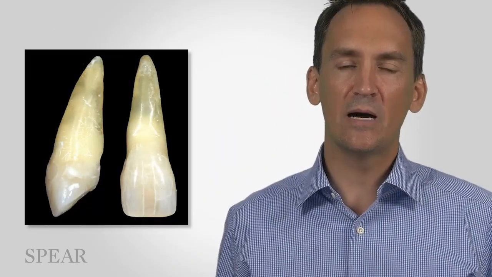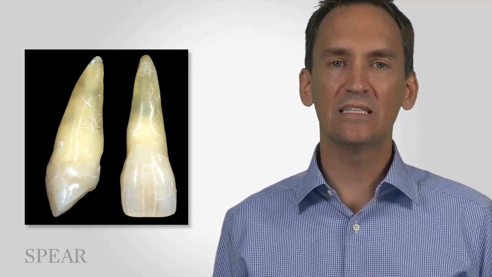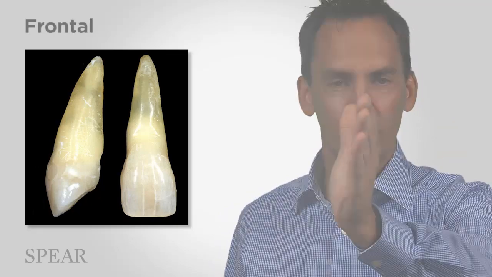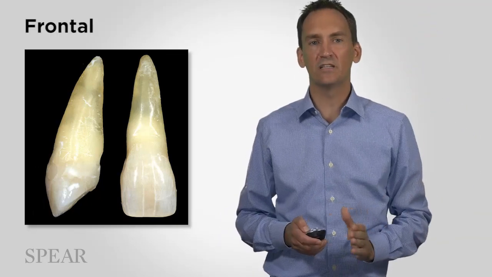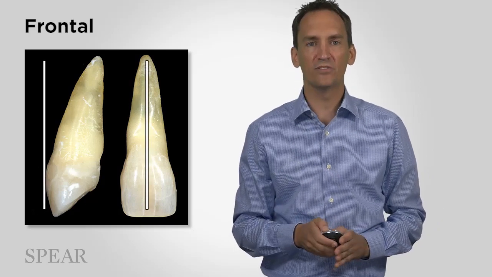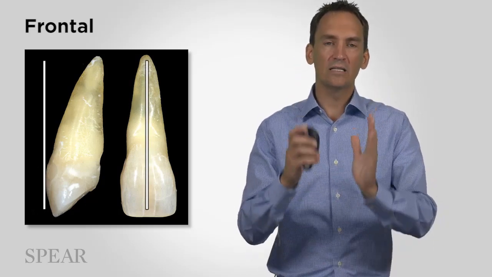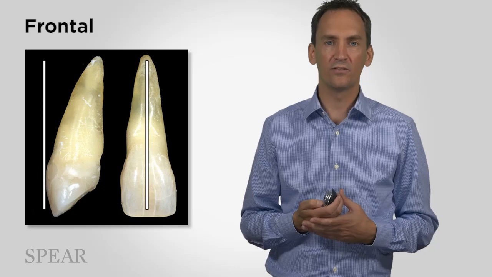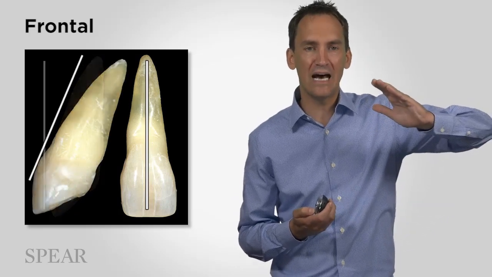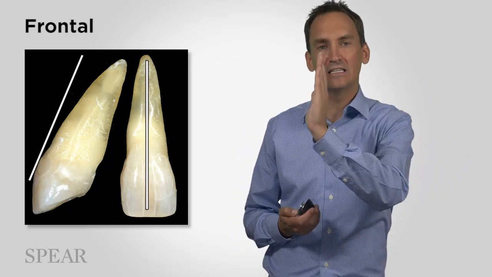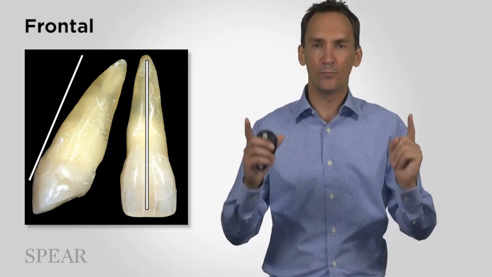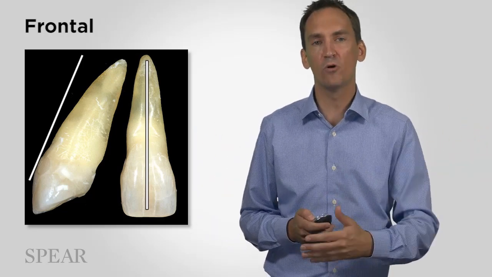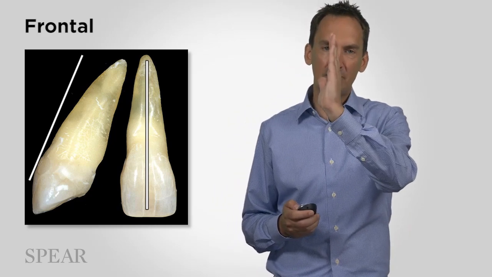But from an alignment standpoint, the other thing that I would consider is the alignment between the canine and the central. If I'm looking at it from a frontal perspective, I'm going to look at the facial aspect of the canine relative to the alignment of the central. If they're relatively well aligned, I can do a much more conservative or normal preparation on both teeth. If the canine were proclined so that the facial surface isn't in line with the long axis, you can imagine that to prepare these teeth to get them to draw, I'm going to have to take a lot more tooth structure away. I'm going to have to be way more aggressive. So I'm going to look at it from an alignment standpoint frontally.